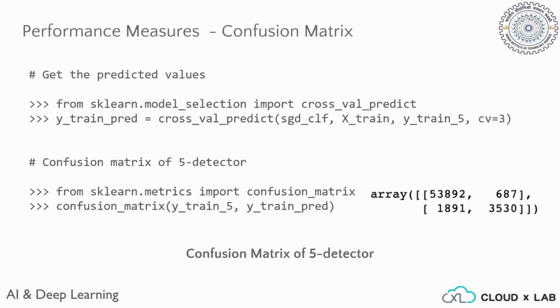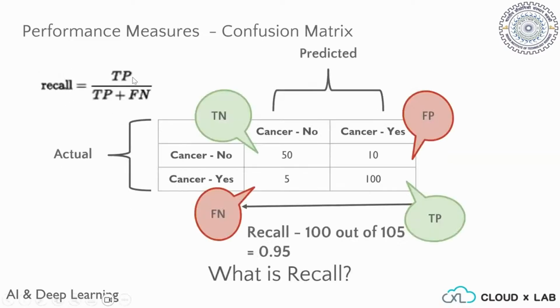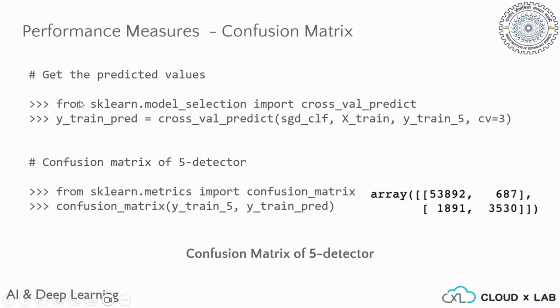Okay. Now let's discuss the code for calculating the confusion matrix. If we want to calculate this confusion matrix, what do we want? We want these four values, right? After getting these four values, we will calculate the confusion matrix, and then we can calculate the precision and recall ratio, right? Okay.